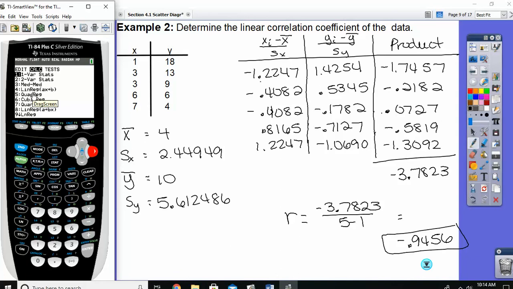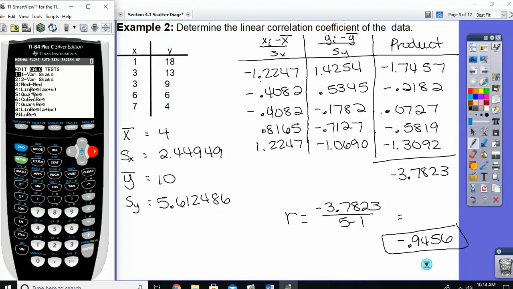Whenever you push enter, does it change the thing? Can you see if I did this right? I don't know how to explain it. You hit diagnostic off instead of diagnostic on. So you go down, it's the one right below diagnostic off.